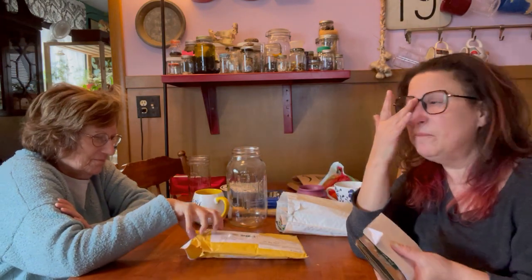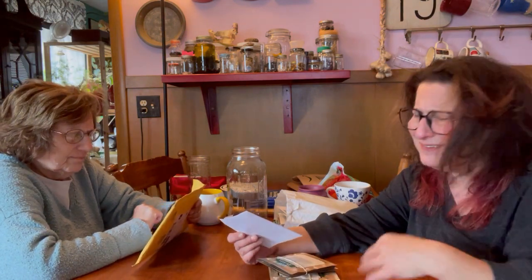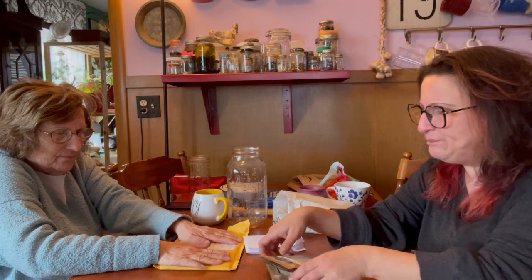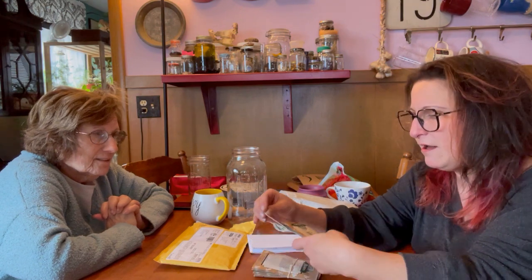So this is my order from Richter's. I love Richter's. They historically have been the only place I've been able to buy patchouli plants. They are in Canada, so they can be a little precious as far as prices, but really didn't do too badly this year. I've got live plants coming soon — a lot of shade lovers, Siberian ginseng and that kind.